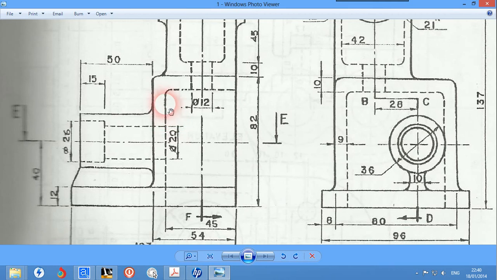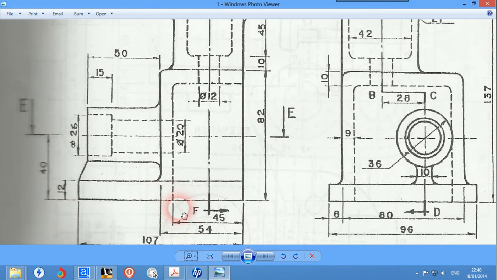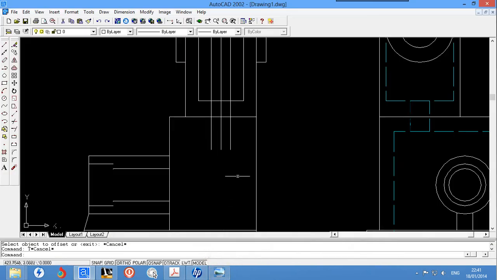Dashed line here was 82 minus 12 minus 10. No, it's arrived to the base, so it's 82 minus 10, so it's 72.